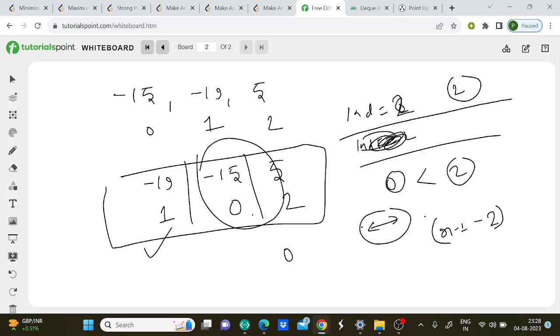Yes, so this is your IND. Want to delete this element.